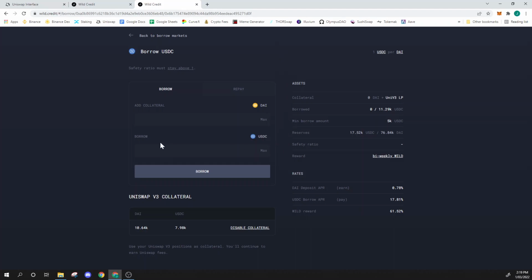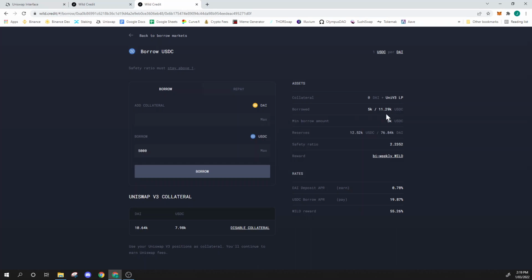Now our starting point here is basically highlighting this section, which is where we input the amount that we want to borrow. So what I'll start off by doing is putting an amount of $5,000. And we'll talk through the metrics now that we've got a number in there before we actually execute that transaction. So starting off within this borrowed line here, we can see that the number on the left is the number that we're going to borrow. So we can see that that number is consistent with the input section.